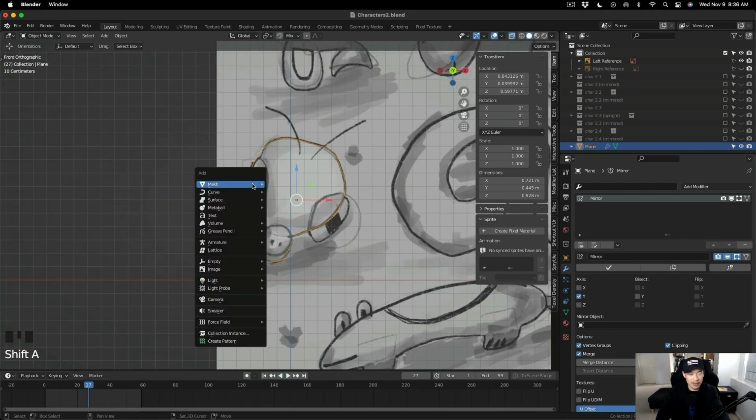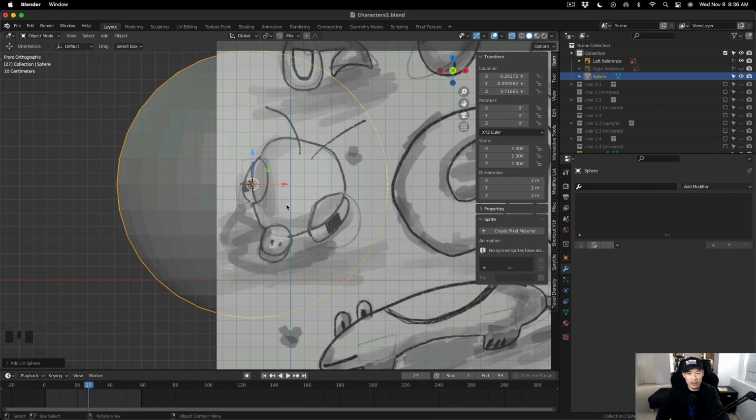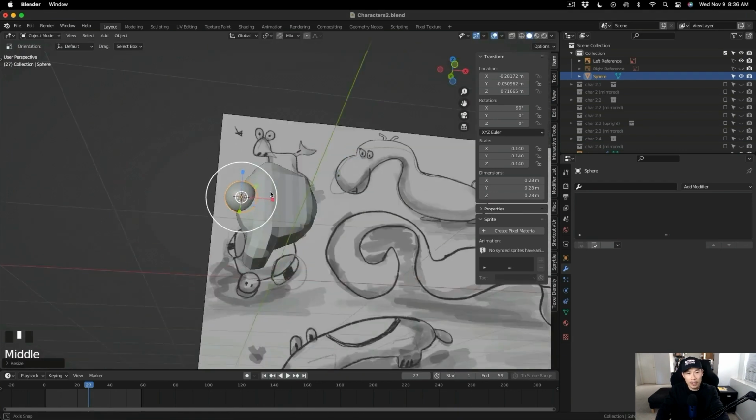I guess I'm finished with the head, even though it's lopsided like that. I add the eyes with the UV sphere. We don't need to follow the reference too much. That's going to make our lives harder. Just use the UV sphere for the eyes. It's already circular. We just need to rotate it to the side so that we can get the eyes.